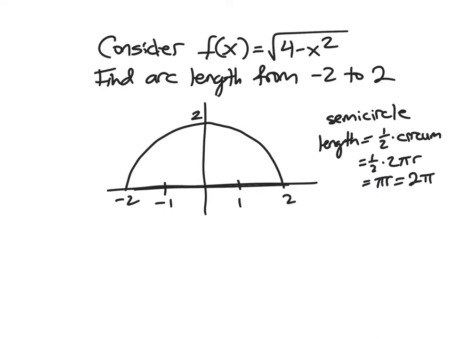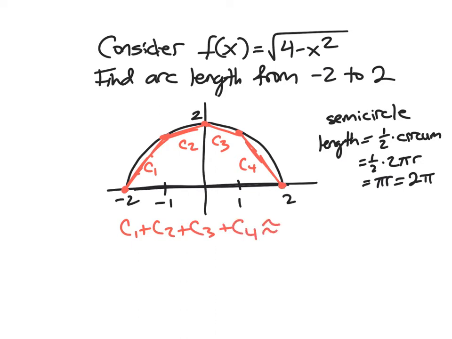We do know how to take the length of a straight line, right? So let's consider just a few points here. I'll just do the points with integer x values. And essentially, instead of doing the arc, we're going to do straight lines between any of these 2 points, between the 2 consecutive ones, sorry. And basically, we can add these up, call them C1, C2, C3, C4. We add up these guys, and the length of these should be approximately 2 pi. Okay, and we see here this should be an underestimate, right? Because these guys are a little bit shorter.